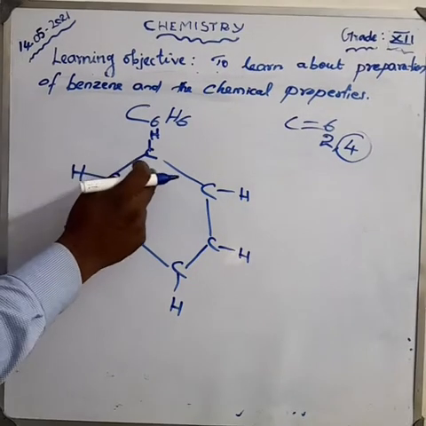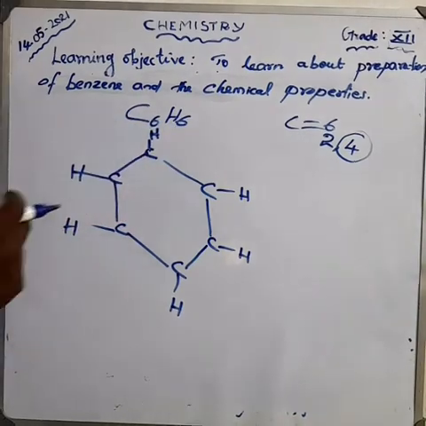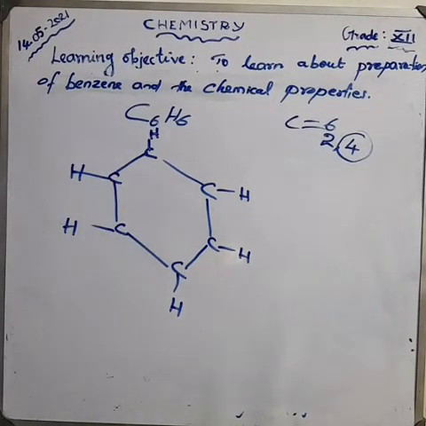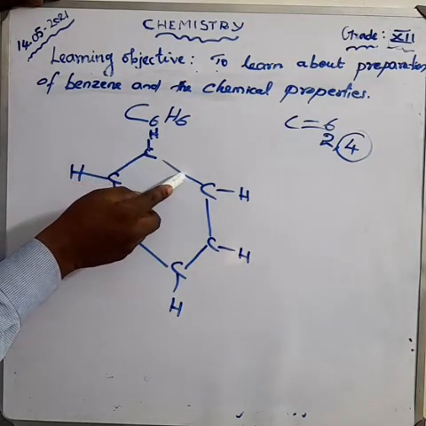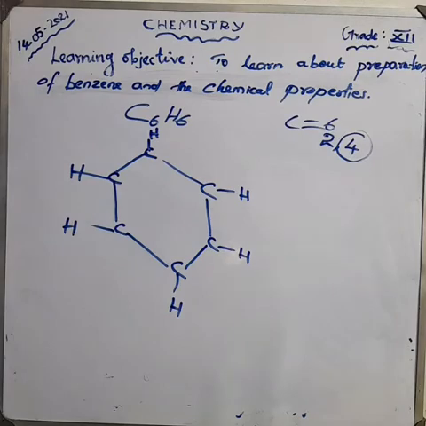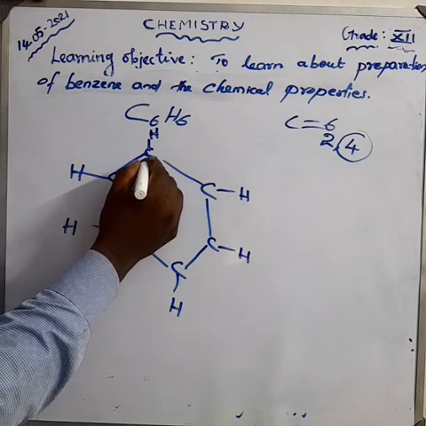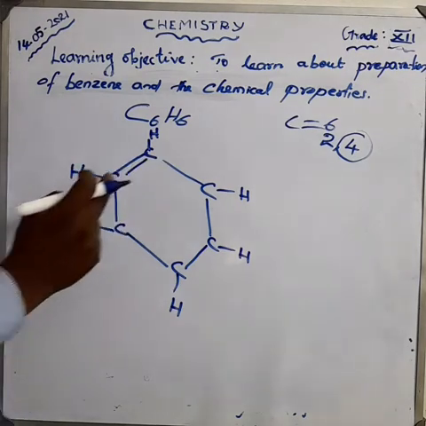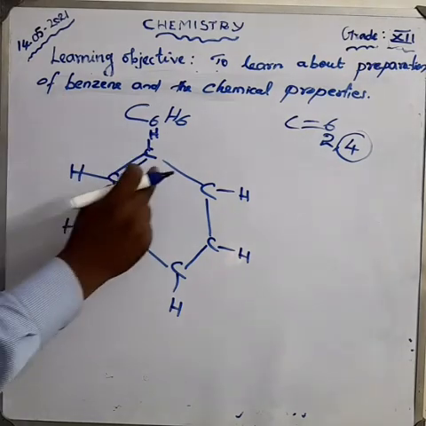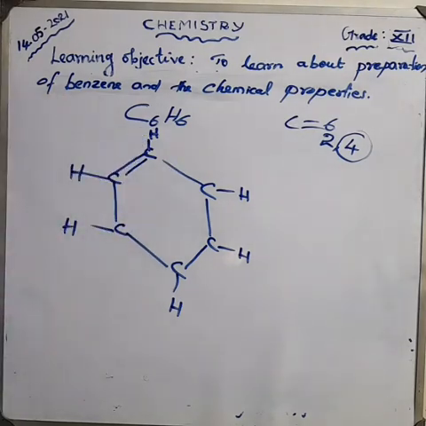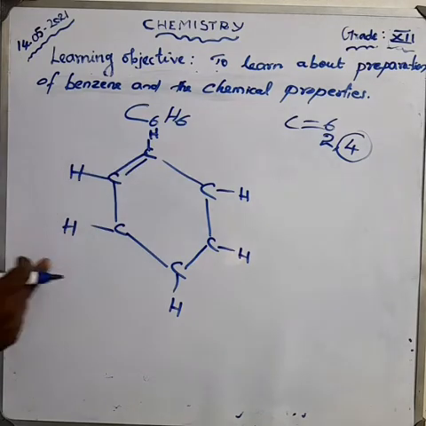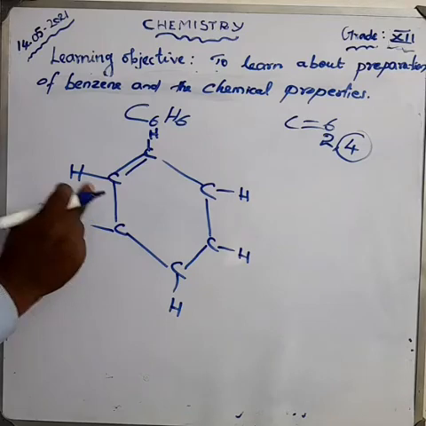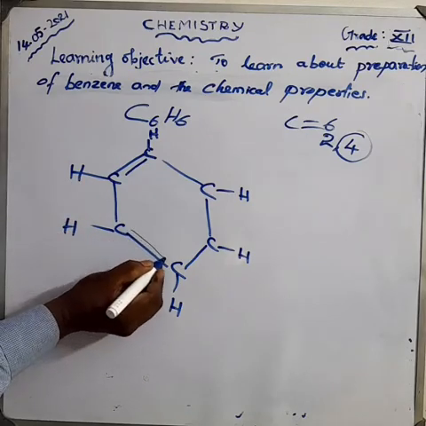But whenever we are counting here, the valency is 3. We have 3 bonds, so it's not correct, so make it 4. Here one bond, here two bonds, and here one more bond. We arrange it like a 4 bond. Now this carbon is okay: 1, 2, 3, 4. This carbon also 1, 2, 3, 4. This carbon has only 3, so make it 1 here.